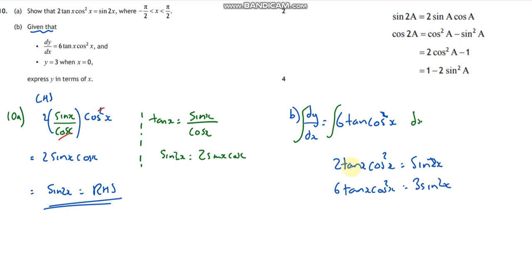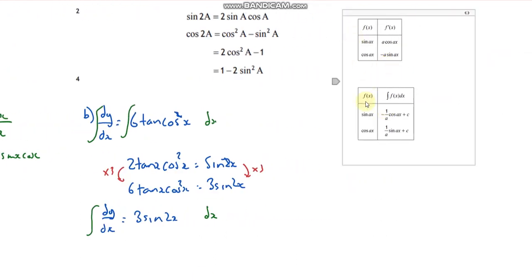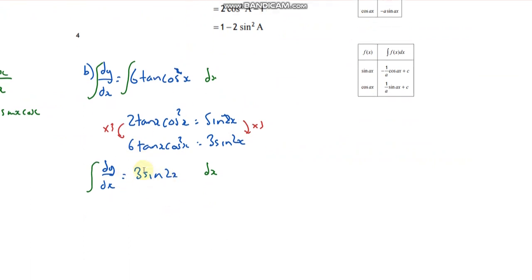So if I want to integrate that, I'll be saying, well, I'm going to then do the integral of dy by dx, of 3 sine 2x dx. Because it follows that that's just multiplied by 3, so I'm just substituting in this for this. And this is something I can integrate. I can't integrate complicated functions for trig, and chain rule and stuff breaks down, so usually it'll be in this kind of form here. So let's have a look then.